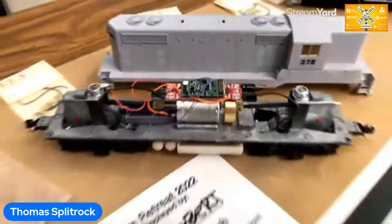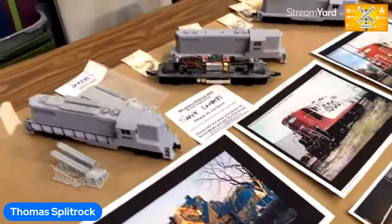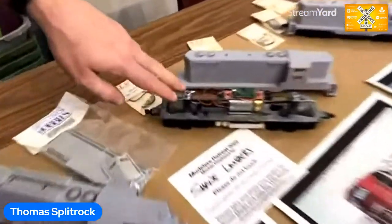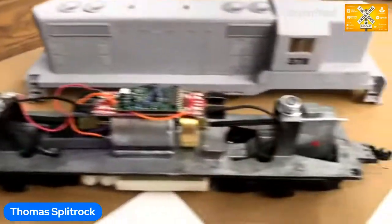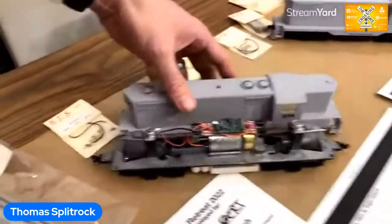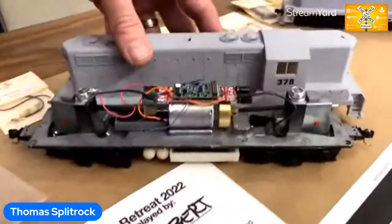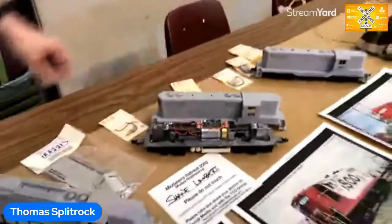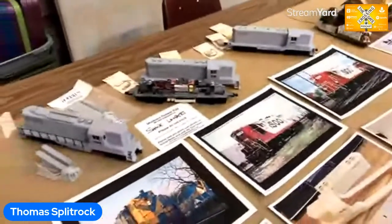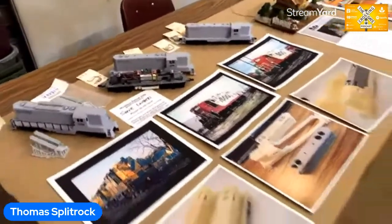TCS WOW kits, lighting. Nice. With S scale, you can add more room? No, because they put bigger gearbox towers on them, so they're really tight. Motors are a little bit bigger. When I put this shell on there, you'll see that there's not a whole lot of room left over there. Okay, so it's still the same problem that everyone else has. Hello, Robert. All right, thank you, Shane.